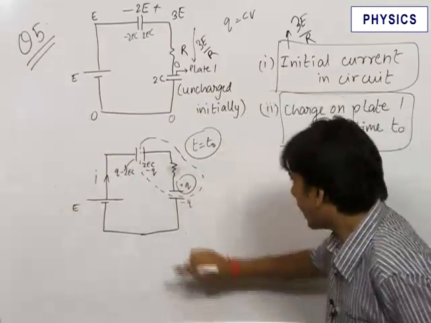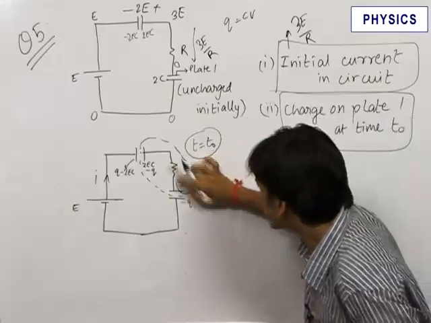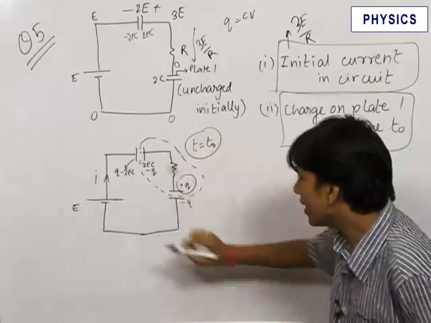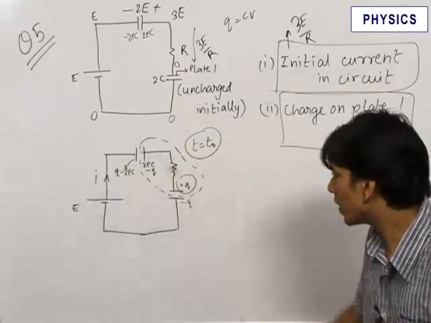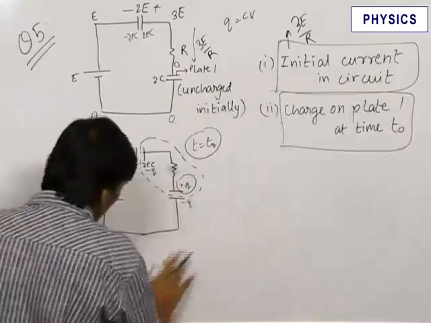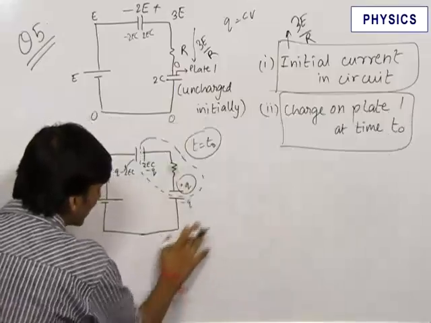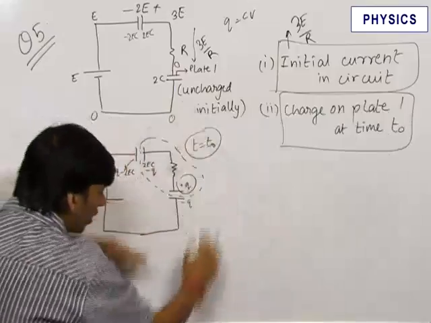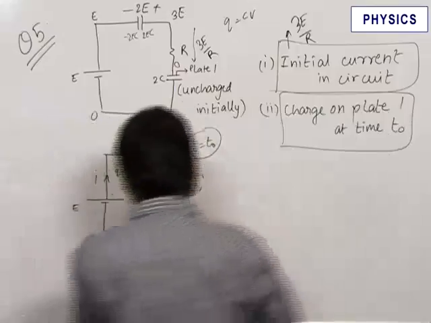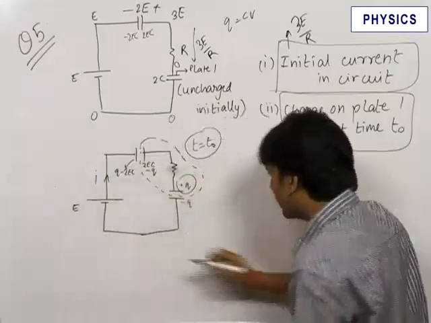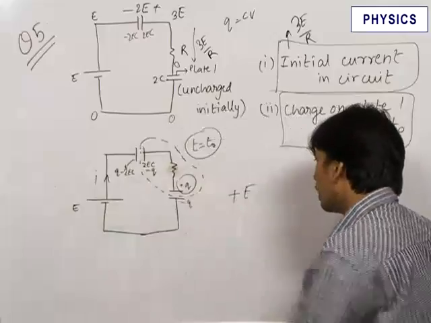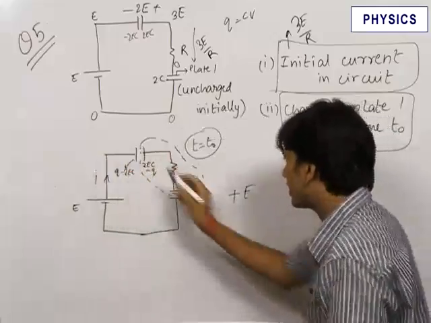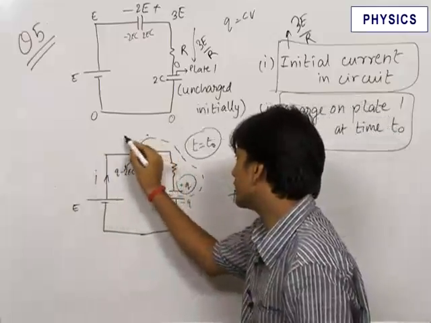Now to solve the question we need an equation. So the equation will be applying Kirchhoff voltage law in this loop. When we apply Kirchhoff voltage law in this loop, the total potential increase is equal to the total potential drop in one complete loop. So let us start from this point and we will return to this point. On going from here to here, there is a rise in potential of E. On going from here to here, let us assume this to be positive, this to be negative.